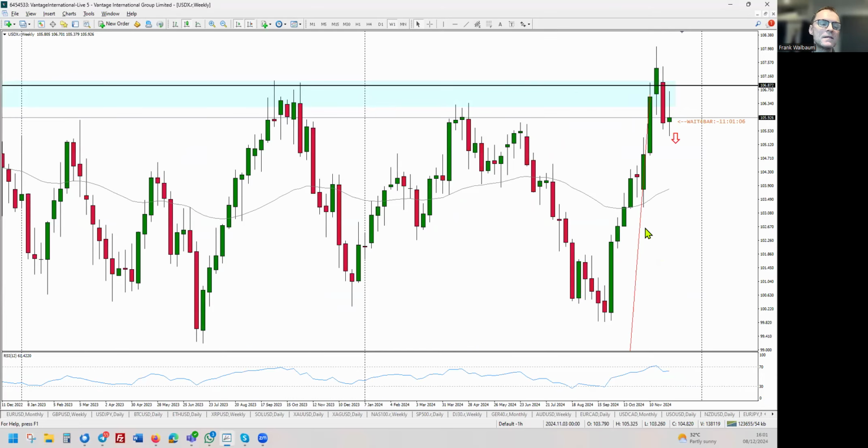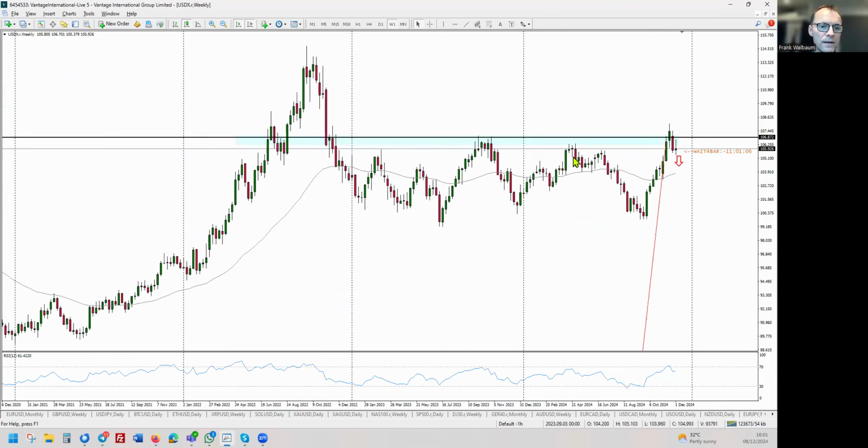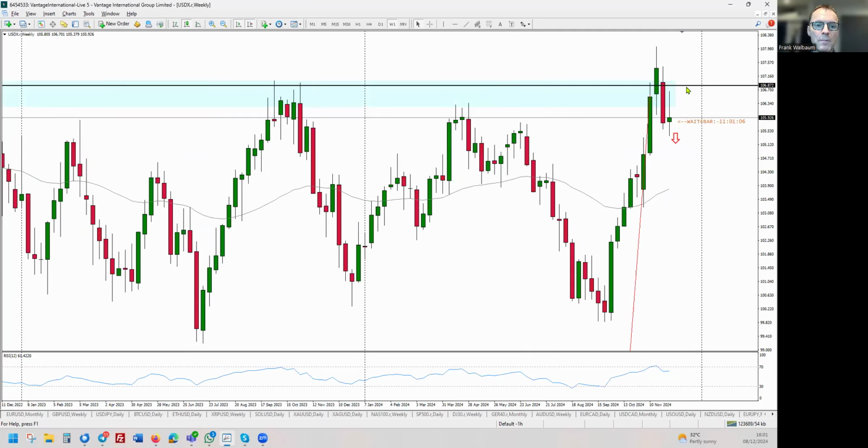This dollar index basically is telling us that still the market is not keen to break and trade beyond the resistance area 107, 108, 106.50 zone. It has not been broken. Downside motivation being the case here. If we extend those lines, I might say below 105, 105.50, I would say a sell stop opportunity could work and could escalate those moves to the downside even further with potential market motivation.